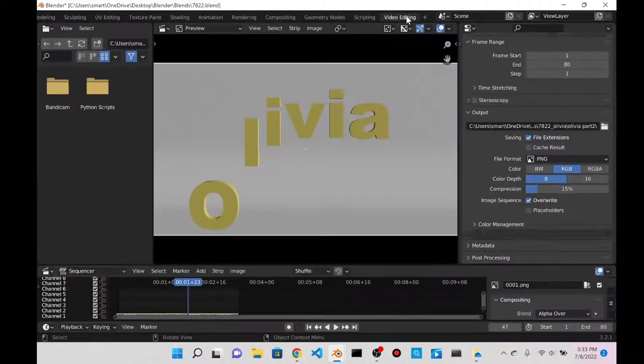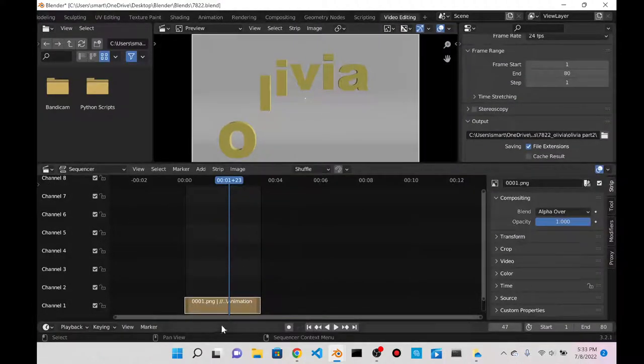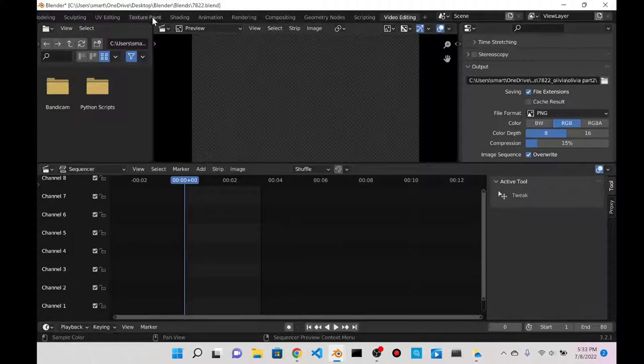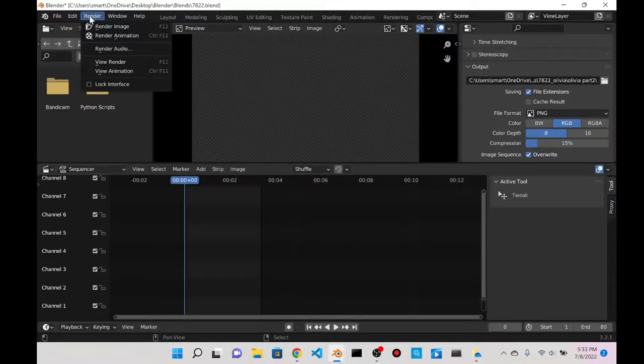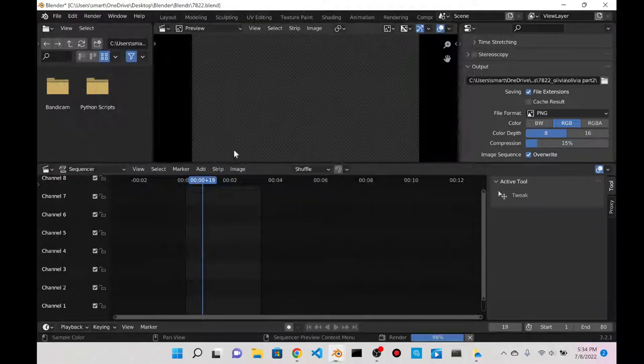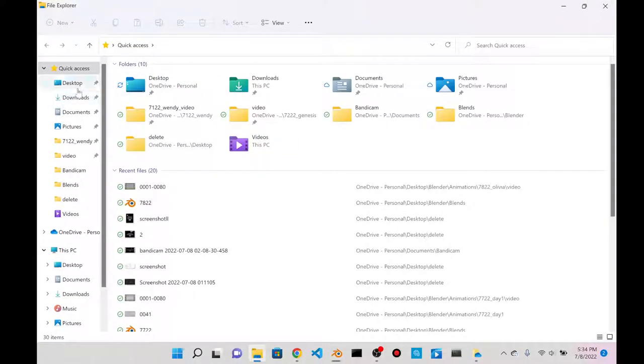Oh, because it's only rendering. Why am I so dumb? It's because it's only rendering this. Let me delete this. That's what it's rendering. PNG part 2. Render animation. Ah! Wow. God is good. See, so the problem was that it was only rendering the image strips from the old one because it was in the video editor, and that's what it was rendering, despite the fact that I set the file format to be PNG. Anyway, okay, thank you, God. That was great.